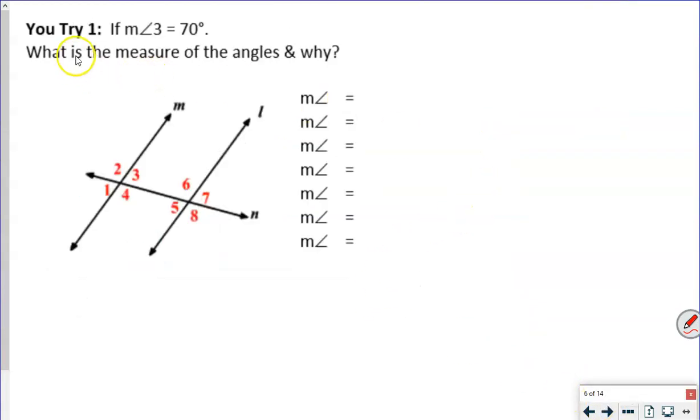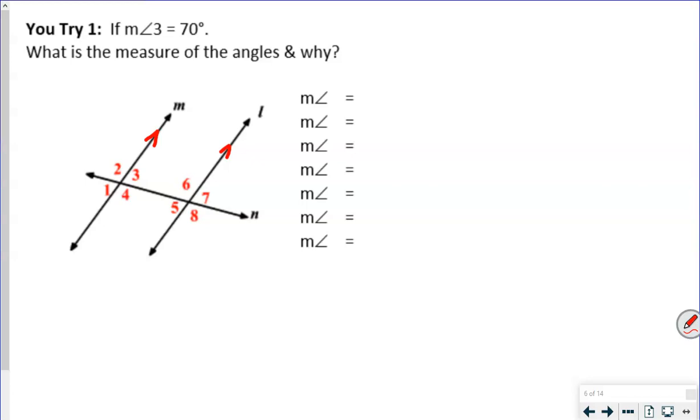All right, so here again, in this drawing, let's go ahead and draw this. It should have been there that these are parallel, okay? So draw those parallel symbols on M and L first. Then you can find for me the measures of all the angles. So pause the video and come back to me when you're done.